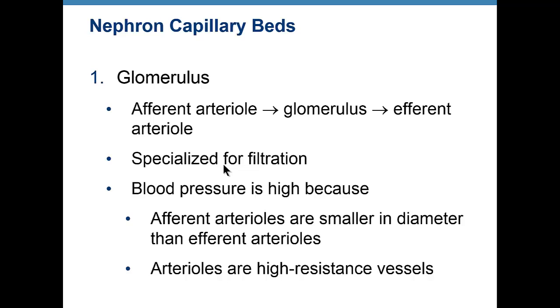Kind of, yeah. We're taking waste out of the blood, but a lot of it goes back in. 99% of what is filtered from the glomerulus, which means it leaves the blood and enters the kidney, goes back in to the blood. So filtration isn't as much cleaning as it is just passing something through a membrane.